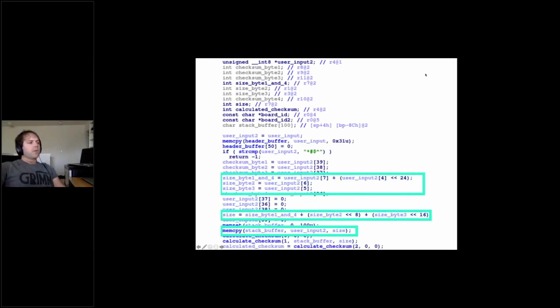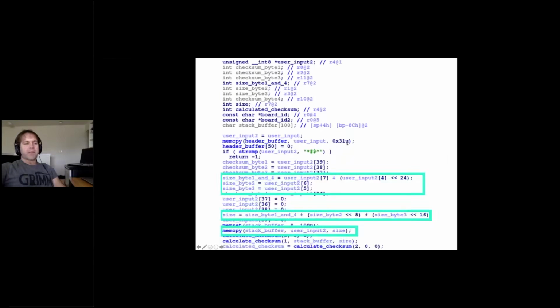And so what we're going to do is, I looked at this code and reversed it. You can see we have the user input. It gets passed and it gets checked against this string, $$$. This string is just a marker that Netgear's firmwares have that lets it know that it's a firmware file and not a user uploading something else that will brick the device. And so it checks that.